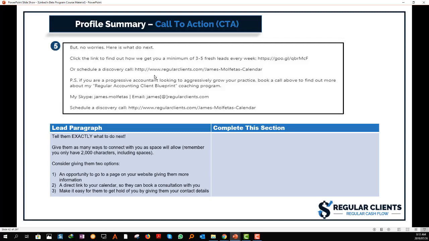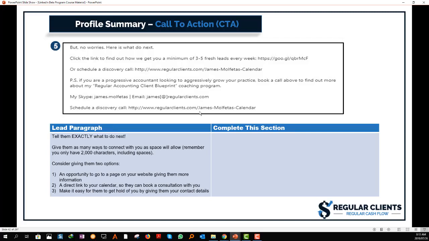So make it easy to find. And then again, my last piece there, just to make sure, because this is really what I want, of everything: if I could wave my magic wand and get one thing out of my LinkedIn profile, I want them to schedule a discovery call so I can chat to them. I get them on the consultation, because that's how we engage and that's how we can actually close the business. So again, I'm just saying, schedule a discovery call, and of course we've got our double branded URL there again.